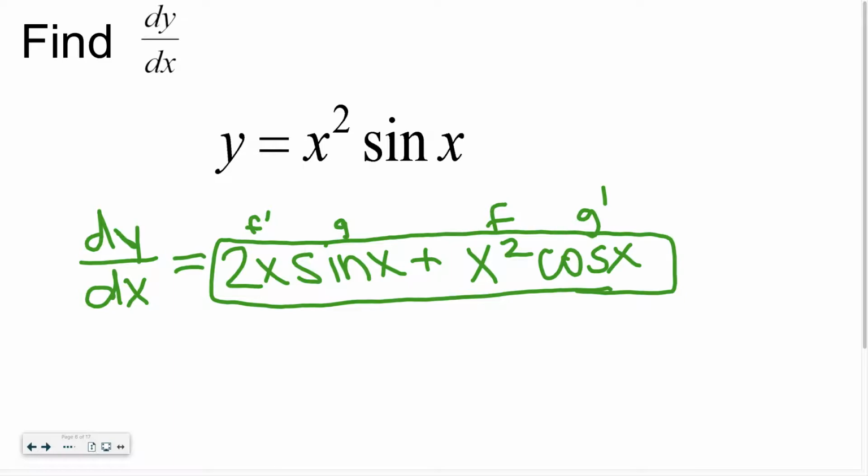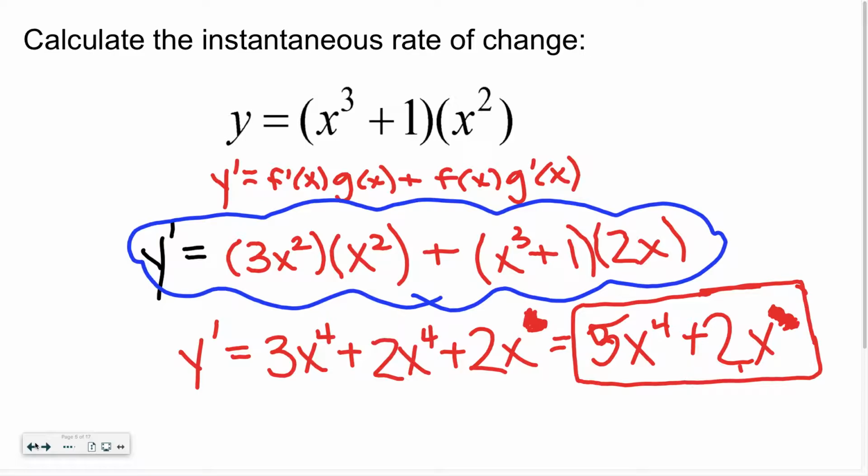So when we do that, if we simplified that, there's no way to simplify that. But for the other one, where you got one single polynomial, is that the derivative, or do you have to do the power rule? No, you've already taken the derivative. By doing the product rule, you've taken the derivative. So all I did over here, I just combined like terms. This is the same as this. They're both the derivative written a different way.